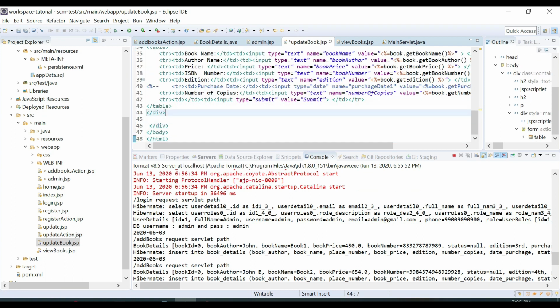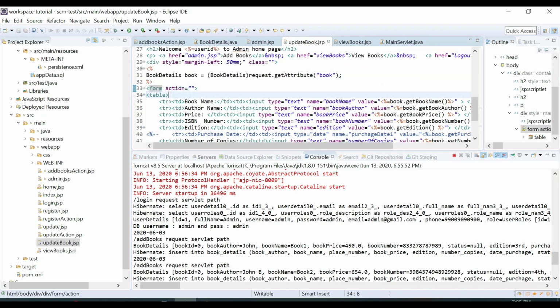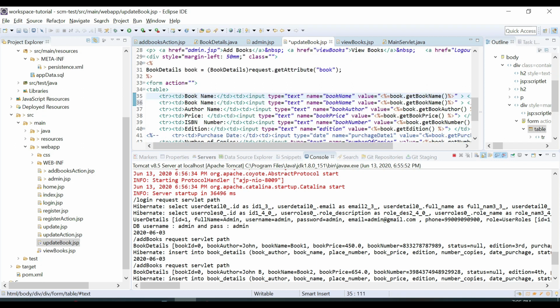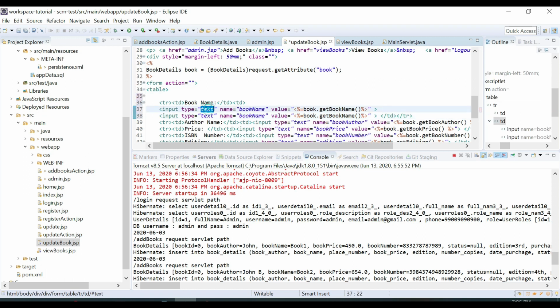Now we can add the form method. I will say it as update. We need one more thing, that is the ID, the primary key, in the case of our entities. I will take it as hidden.